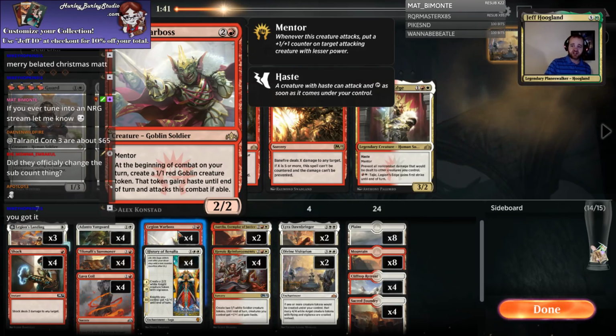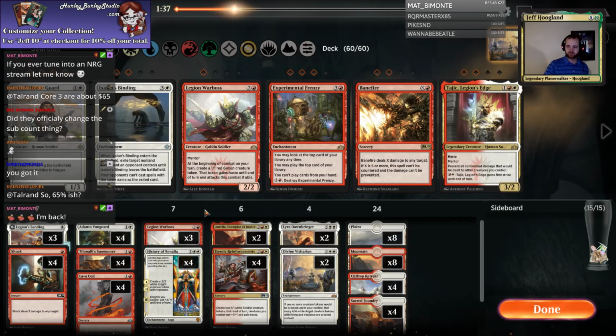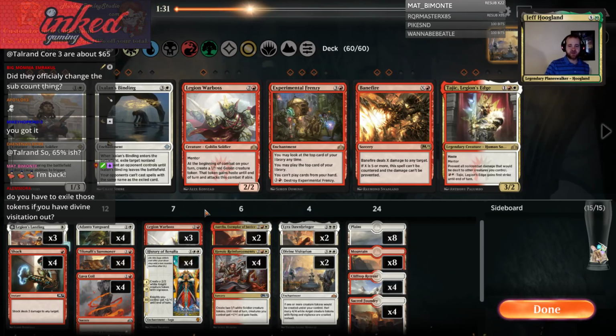Did they officially change? I believe that changes sometime in January, Big Mama, where it counts retroactively. Do we have to exile those tokens if we have Divine Visitation out? I think so, but I'm not 100% on that. Also, they're probably just dead if you have Divine Visitation out, so it's not something that's going to come up a lot.